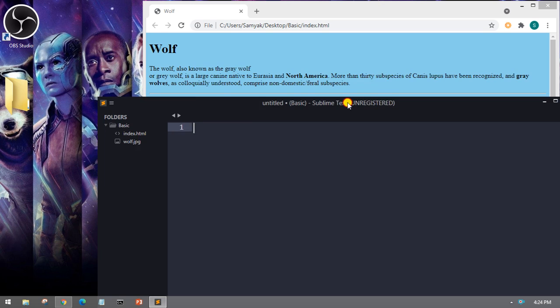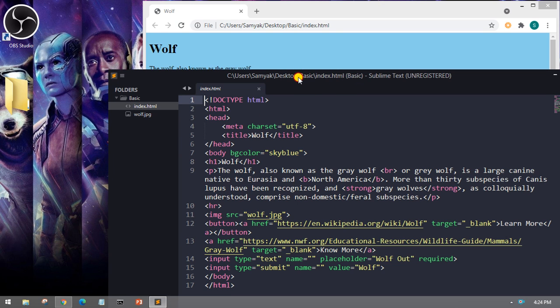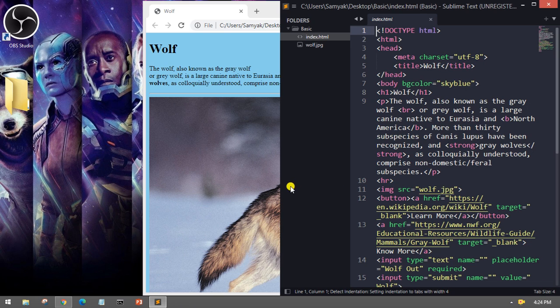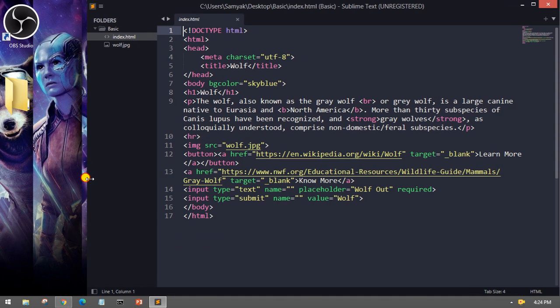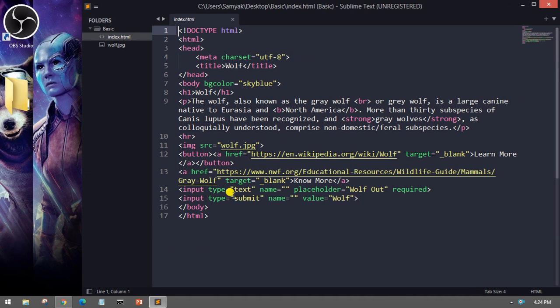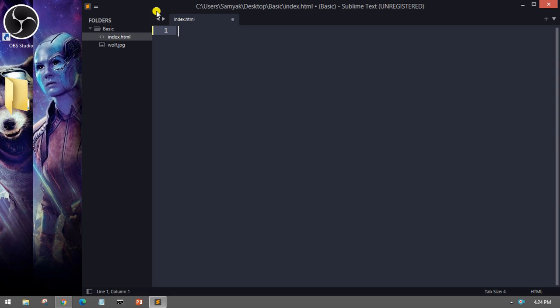First I have opened Sublime Text here. This is Sublime Text 3 or 4, I don't know. Let's just open index.html. Actually it is Sublime Text 3. Let me open this and make it wider so that it is easy to view. Here you can see this is our basic layout that we created yesterday. We have added an image. We are not going to delete everything right here, but we're going to change some properties. Some of the things will be the same. So let's start from scratch. Let's save this first so that we will have a blank screen.